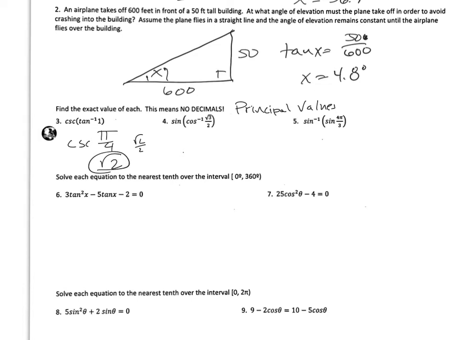What angle has a cosine of radical 3 over 2? So that's pi over 6. We're going to find the sine of pi over 6, again, quadrant 1, so positive 1/2. What is the sine of 4 pi over 3? That is here. So it's negative radical 3 over 2.